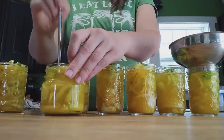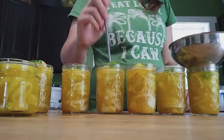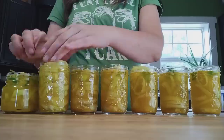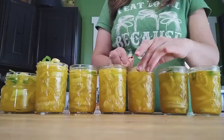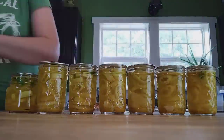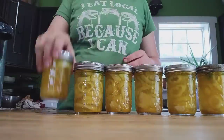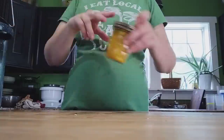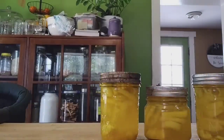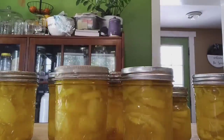So now we're just going to take a little chopstick and we're going to make sure there aren't any trapped air bubbles underneath all of those peppers. And then we can adjust the headspace to 1/2 inch once we get that done. Wiping the rims of our jars and then adding our canning lids. We're going to get those rings on. And then these are going to process in the water bath canner for just 10 minutes. When we're done, we have 7 little half pints of pickled banana peppers that will be great for pizzas and tacos this winter.